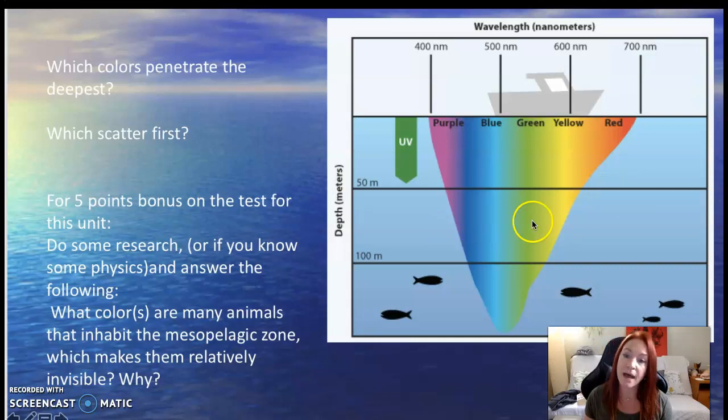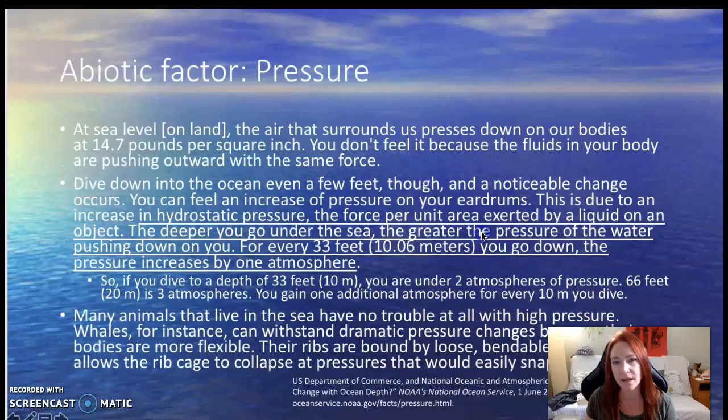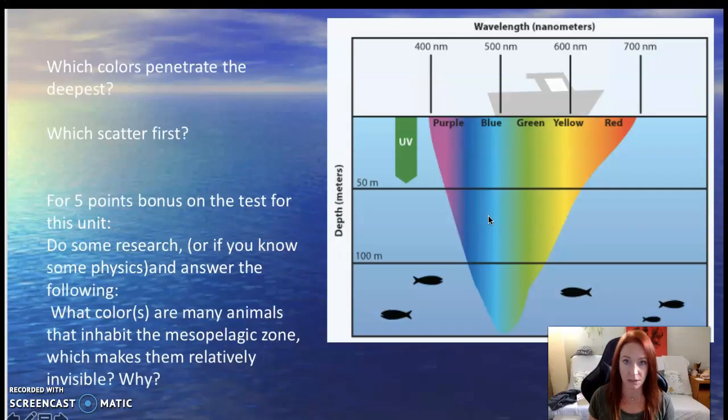And then below that, we get less short wavelengths. We get the longer wavelengths. We get just the yellows, greens, and blues. That's where we get the twilight zone. And then the very deep down here, we're really only getting mostly blue, a little bit of the green, very small amounts of yellow, no red, no purple.